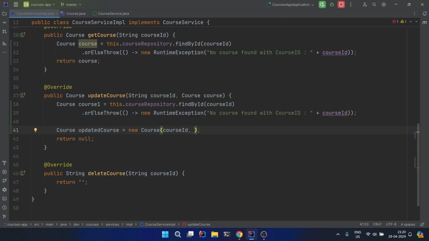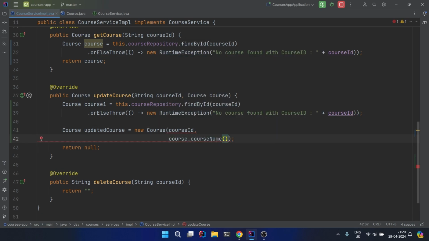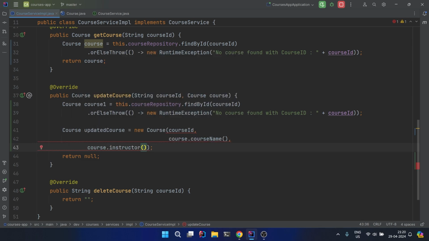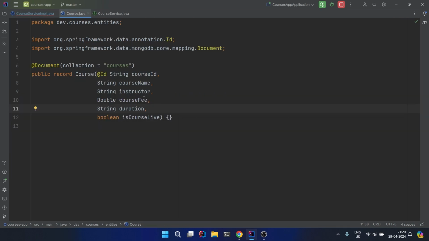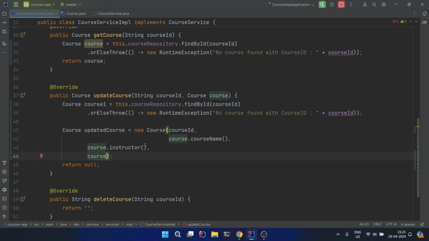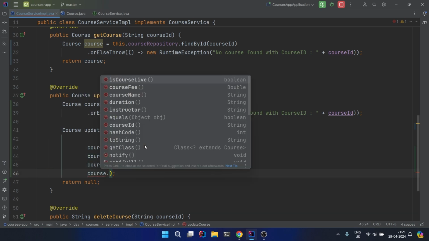The second thing is we will say course.courseName, right? Then we will say course.instructor. Okay, you just need to see in which order it is given, and in that same order you have to give them. So first course name, then instructor, then fee, then duration, and then is course live. So third will be course.courseFee, then course.duration, and then course.isCourseLive.